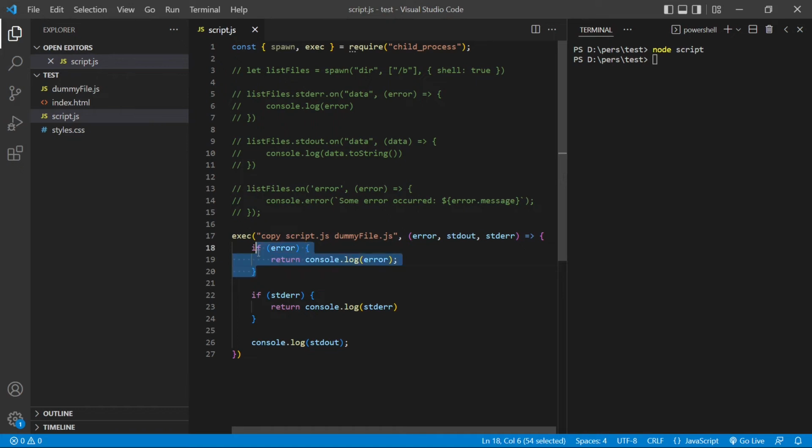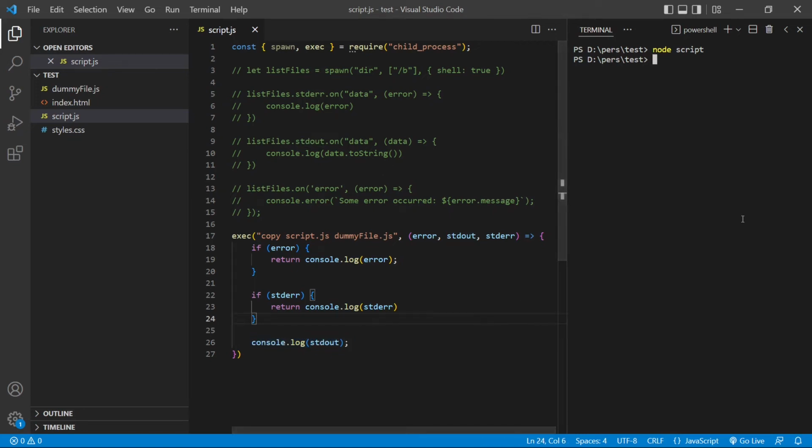The first one is the error, and this error is associated with the whole command. If there's a problem executing the exec command itself, then you'll be getting an error inside this block. While executing the command here, if there's an error, then that error will be stored inside the standard error object. And at the very end, if there are no errors, you'll be getting the output inside the standard output block.